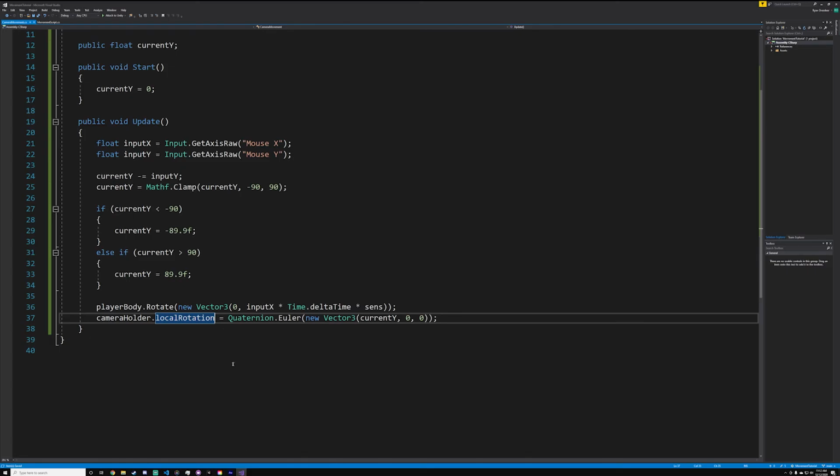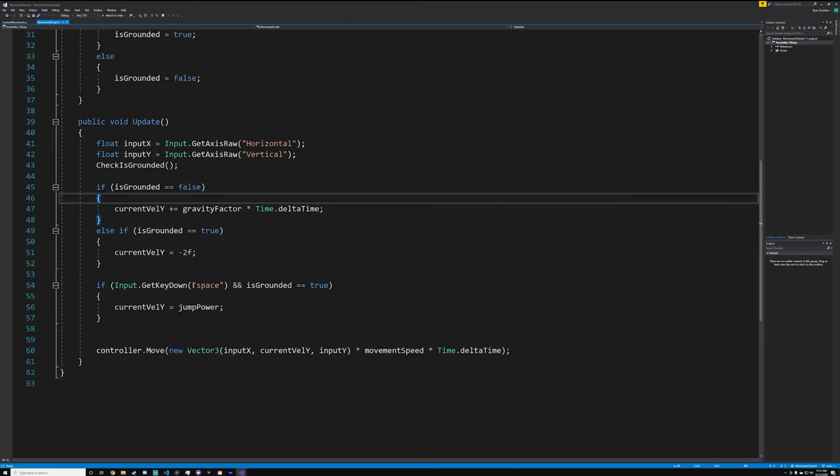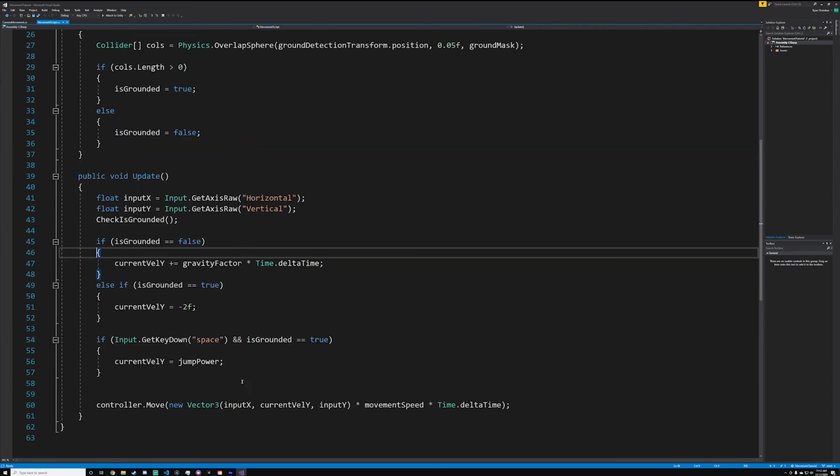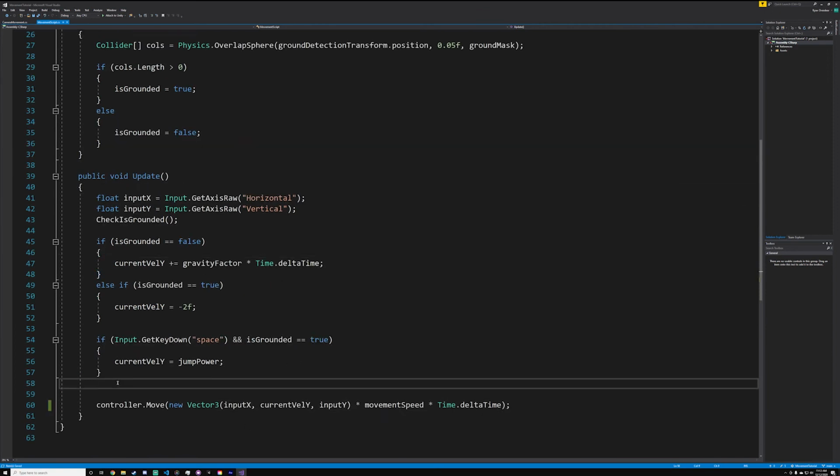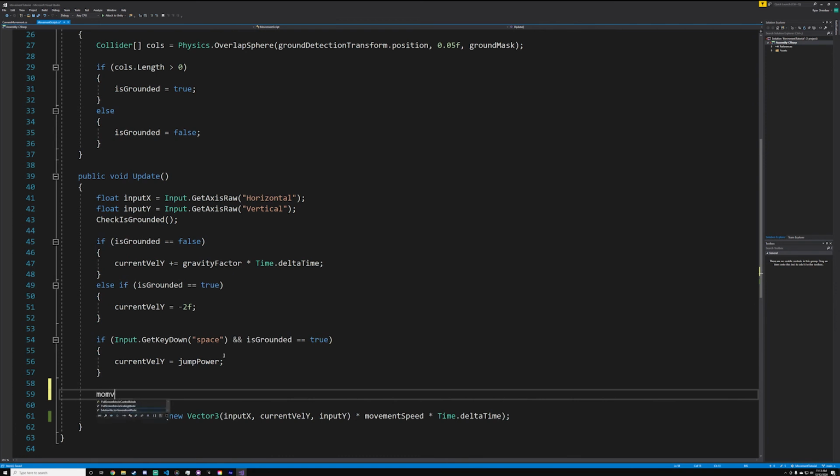And what we can do instead, in the movement script, we can do input X. Actually, our movement is going to be a vector 3. Local to this function, it's going to be vector 3 movement. I'm going to set it to new vector 3.